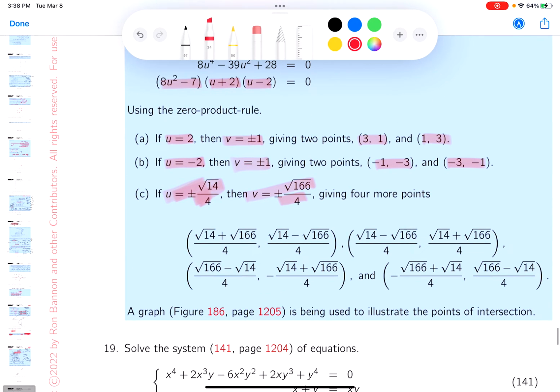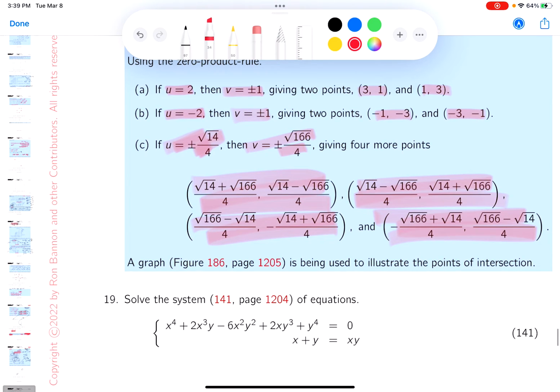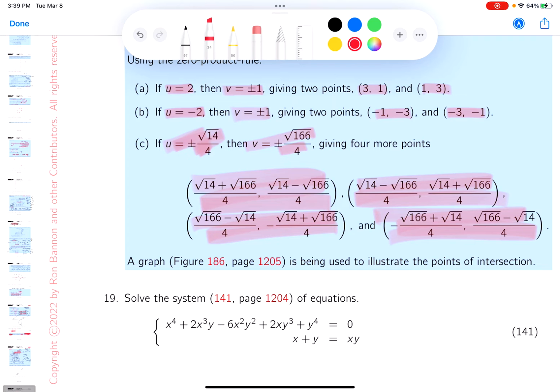Now granted, it's nightmarish. I mean, you get this over here, you get this over here, this over here. It's work. And by the way, you may wonder how I got these. I had to work at it. There's no doubt about it. I had to put a lot of effort in to get that answer key. Could there be an error in the answer key? There could be, but I think it's unlikely. Errors really do pop up. But anyway, let's take a look.